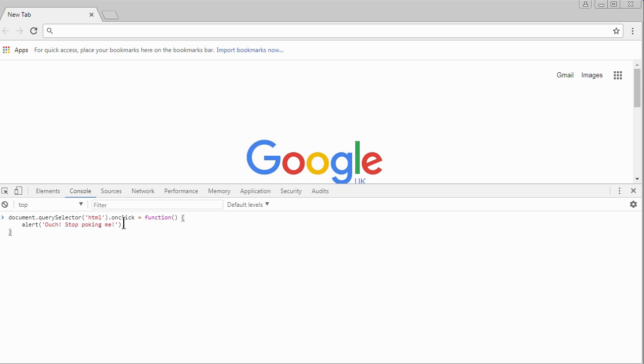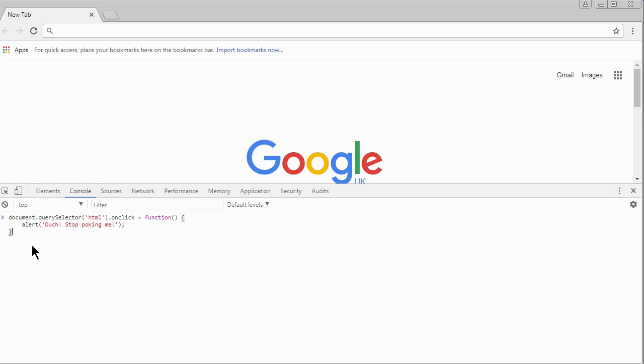Next to that, I've set this equal to a function. You can see I've got a function with an opening curly brace and a closing curly brace. When you define a function, you define it like this with parentheses. Parentheses can be empty if you've got nothing to pass in as arguments, and in between the curly braces will contain the block of code that will execute in response to an event. So the property here, called onClick, will be the event. What this is saying is that if I click anywhere inside this browser area, it will execute this code.